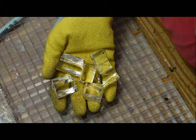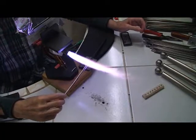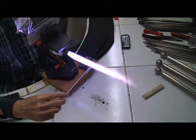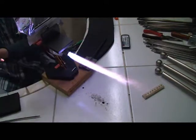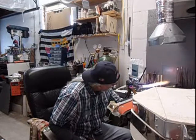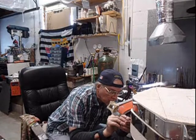These are Bullseye billet pieces that I break into 3/4 by 3/4 by 1 1/4 inch cubes. The first question you have to be asking yourself is, why do I even bother pulling a rod from a billet? And the answer is that if you've used commercial rods from Bullseye or any other glass manufacturer for that matter, I'm sure that you've found that they are covered with exterior scratches, filled with bubbles, and scum on the interior. When you're encasing marbles with clear rod, you want the clearest, cleanest lens you can produce. That is why I pull my own rod.